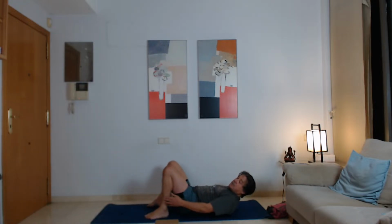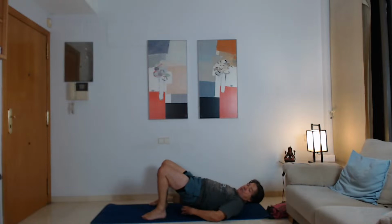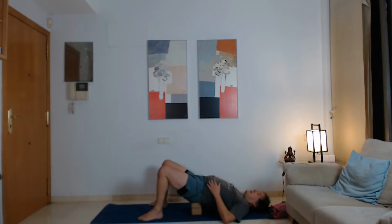So feet to the ground, lifting the hips up, putting the blocks on, either one or I'm going to use 2, on the sacrum, yeah? On the sacrum, not on the back and not on the bum, on the sacrum, on that hard bone we have between the back and the bum. Put the weight on the sacrum, either 1 block or 2 blocks, and then just relax there.